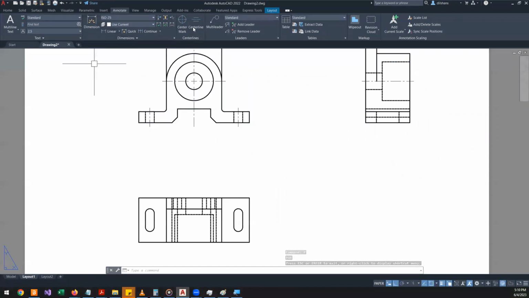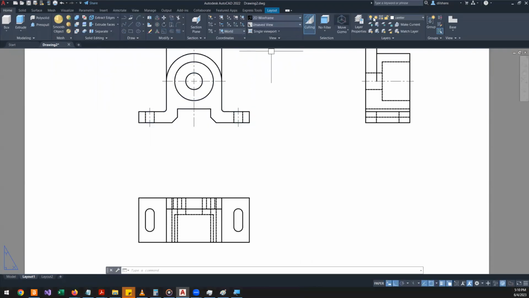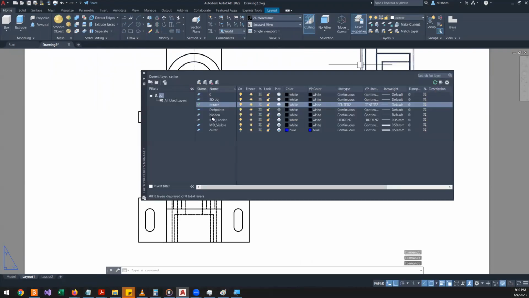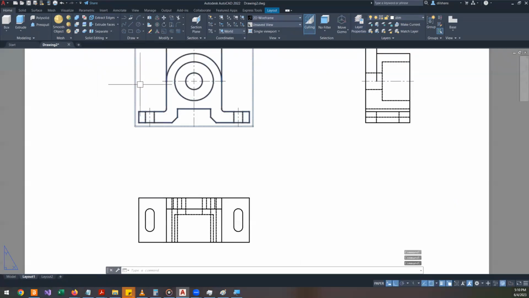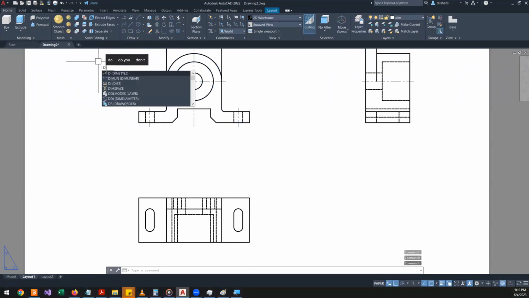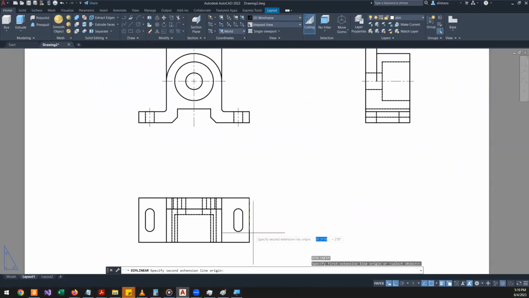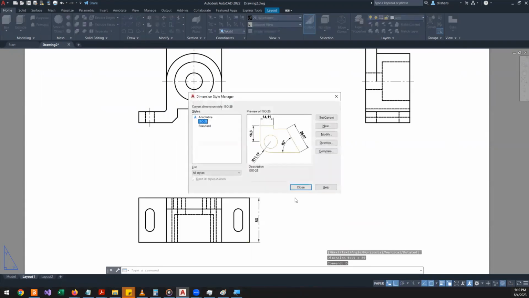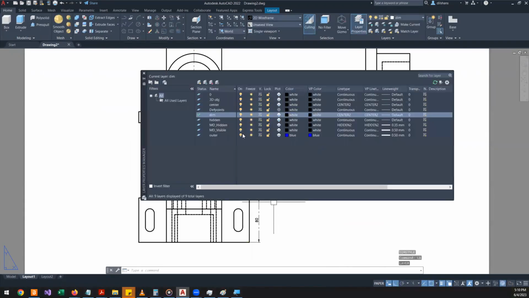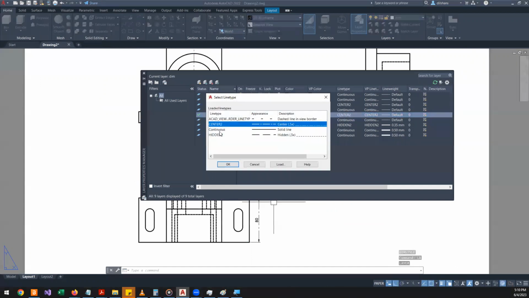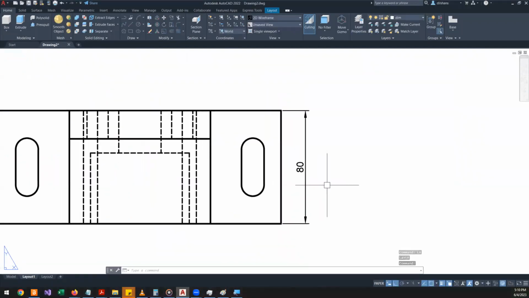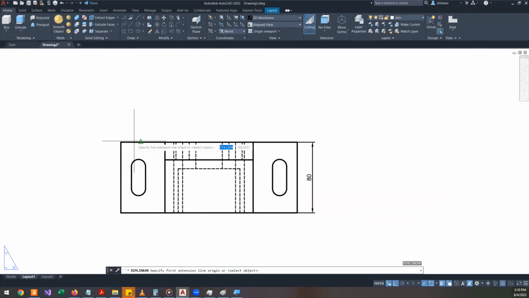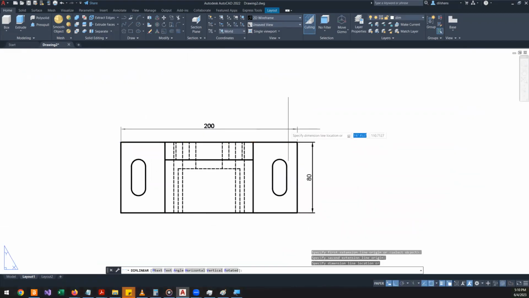And also the dimensions. As always, make sure you have a separate layer for dimension, radial line, and continue at the dimension.